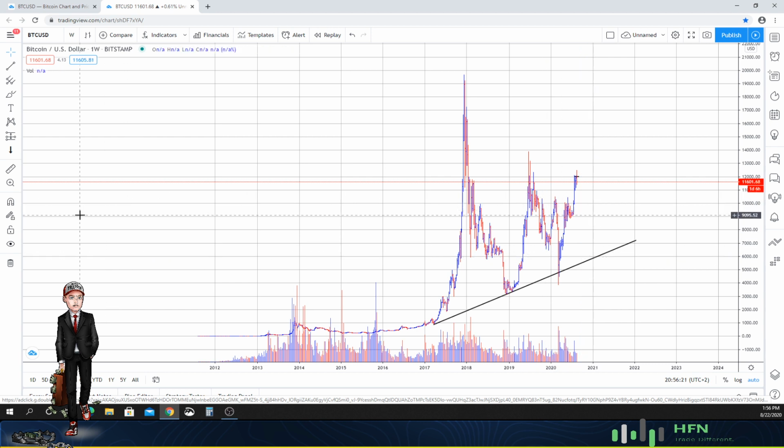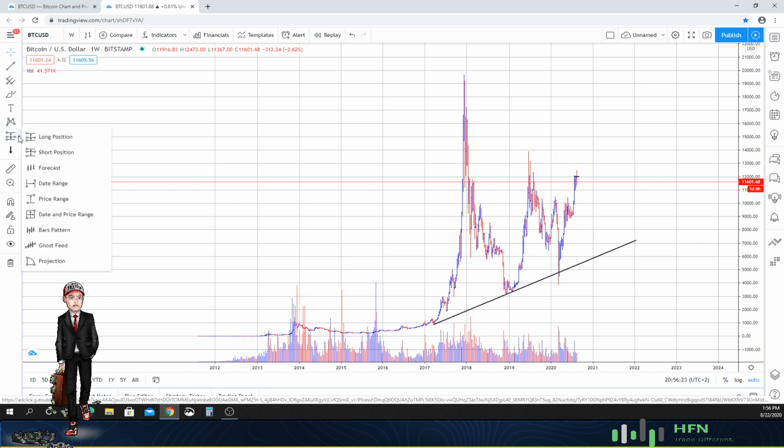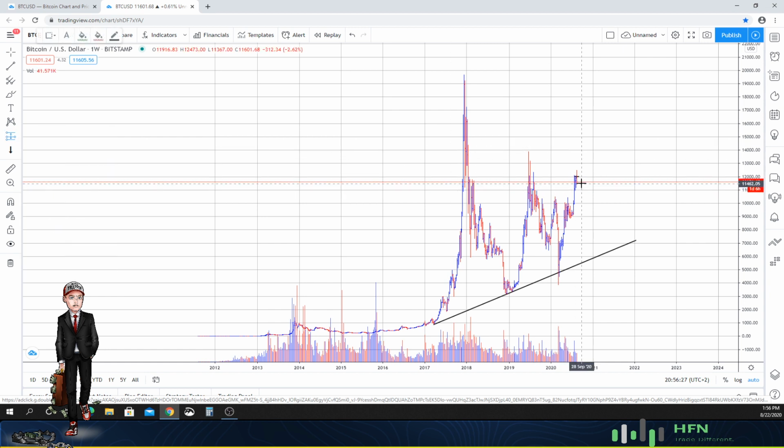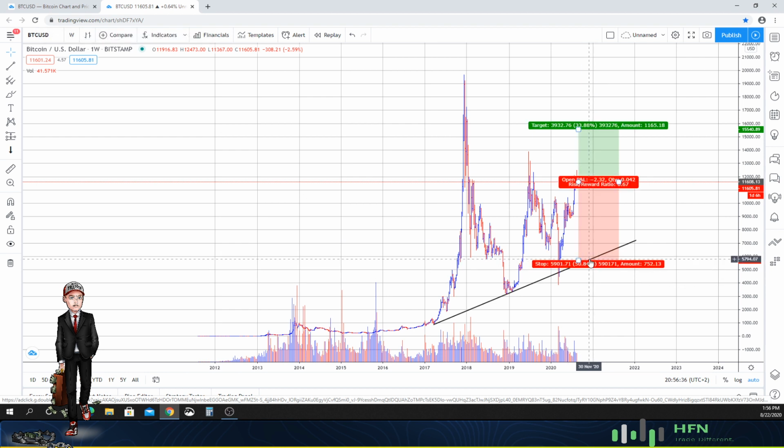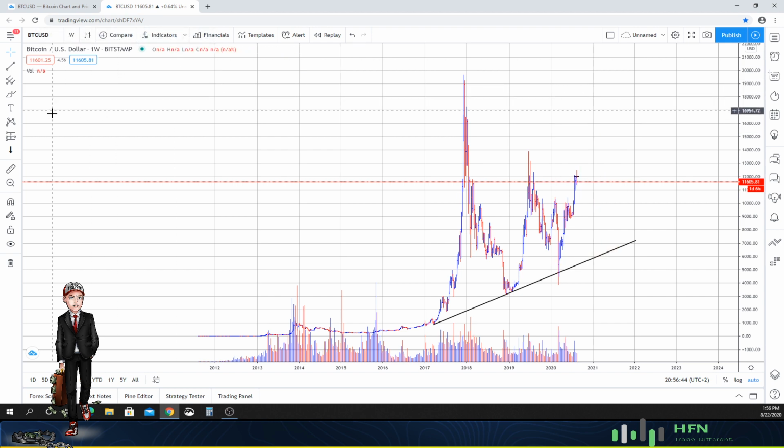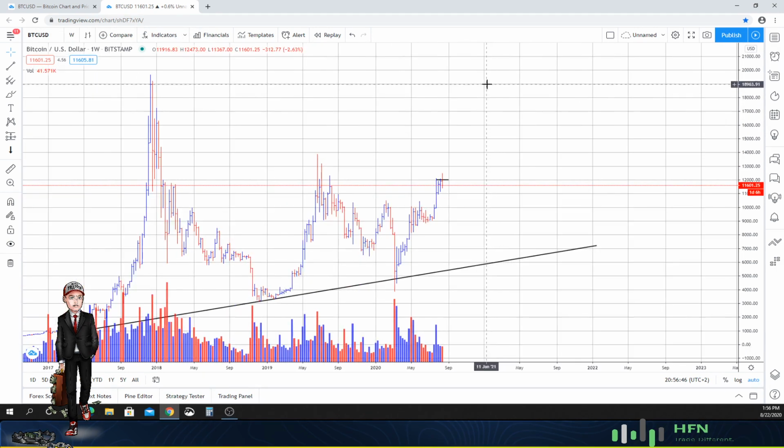The market is so far away from this trend that you can expect to see some volatility. The difference between where the market in Bitcoin is trading at now to where the ascending line is is literally about 50% away from where we are today to where the actual trend of the market is being laid out. So keep that in mind as we see this market in Bitcoin continue to trade in the long term.